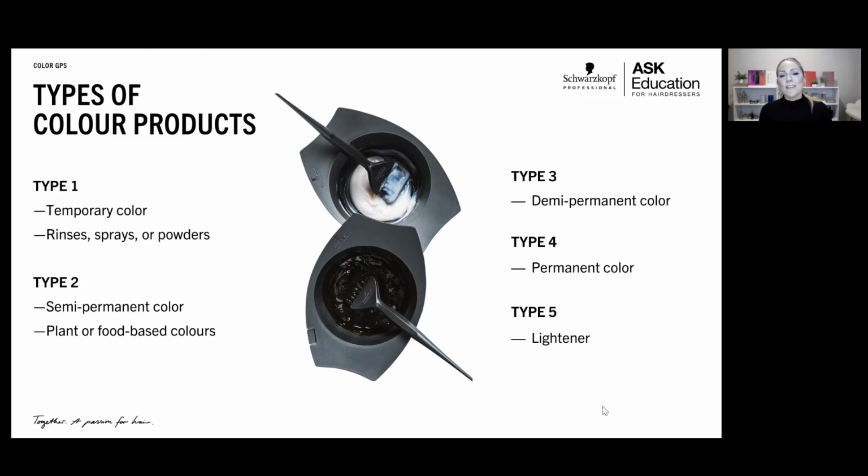Now, semi-permanent color is definitely something that we do work with quite a bit, especially when it comes to corrective color. But our semi-permanent pigments are still non-oxidative. So like temporary color, they don't require a developer. They don't require any oxidation. They are considered a direct dye. So directly from the tube onto the hair, and often quite large pigments as well. Sometimes these pigments can be plant-based or food-based colors.